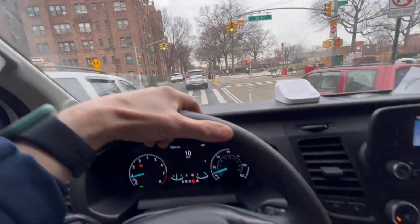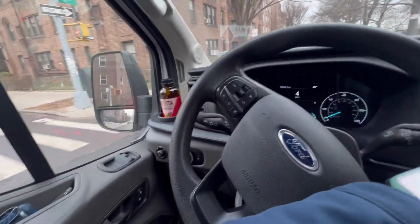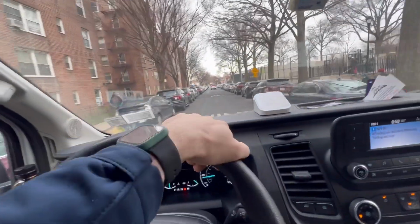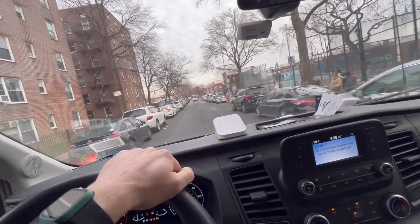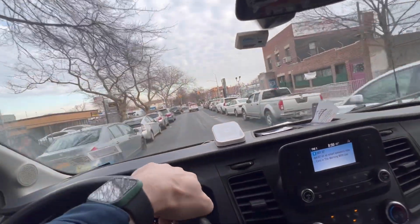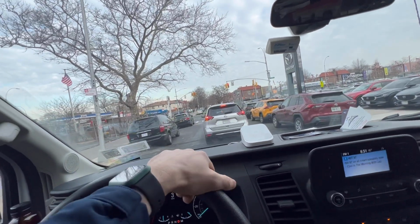Yes, guys, it's inevitable. We're in the borough of Queens, and the parking is crazy. And look, they have streets closed off here for, it's like a botanical gardens over here. But yeah, guys, this is why a lot of you don't want to go to Manhattan or go to certain parts of Queens, because of the parking. But what are you going to say to somebody who's in dying need of help, who's got no heat? Are you really going to tell them, I don't feel like going, there's no parking?